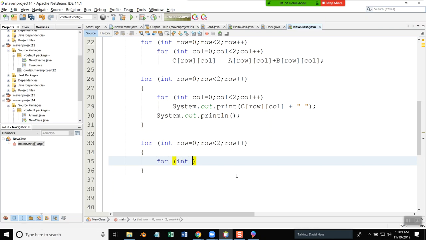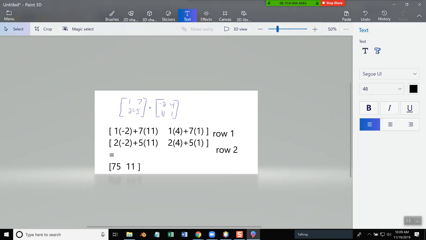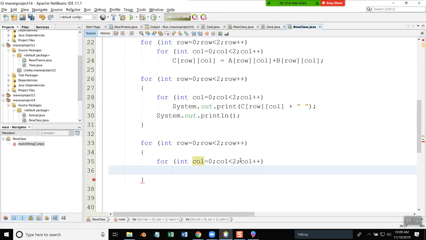So for int column equals 0, column less than 2, column plus plus. So for each row here, I'm going to multiply times column 0 and column 1. So that's what that's saying. Okay, we'll come back to that.